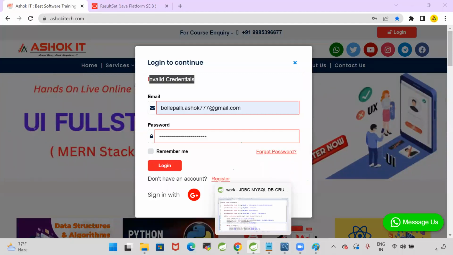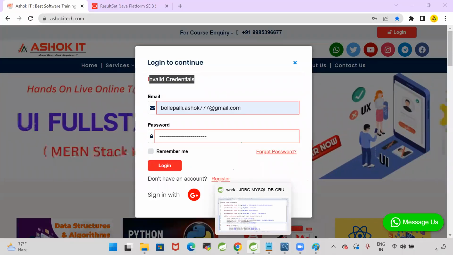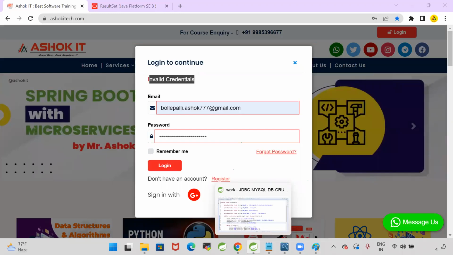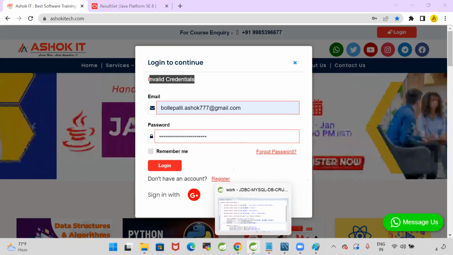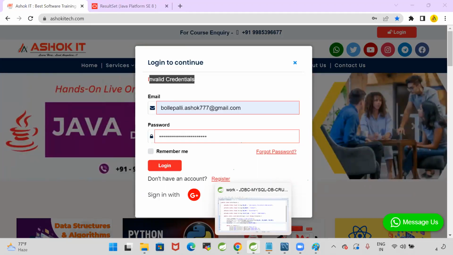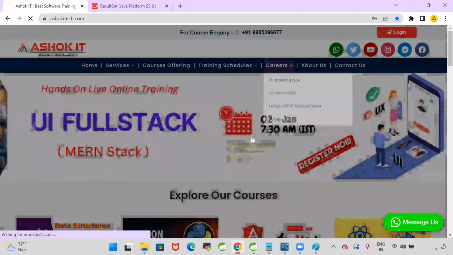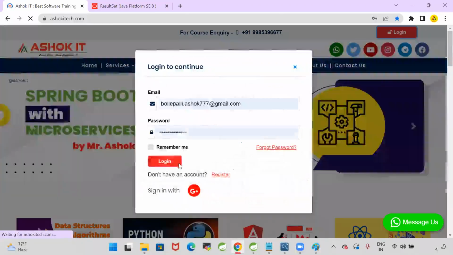If zero records, rs.next is false. The user has given invalid credentials. If you get a record from the table, that means credentials are valid. If you don't get the record from the table, credentials are invalid. Based on that logic, we will decide whether to allow the user to log in to our website or display an invalid credentials message.